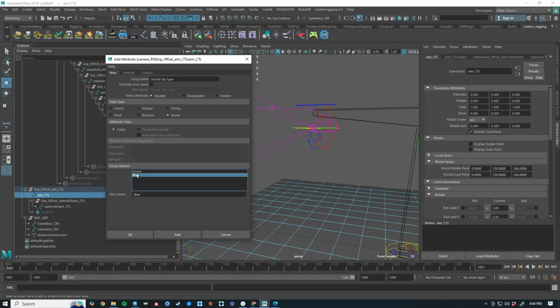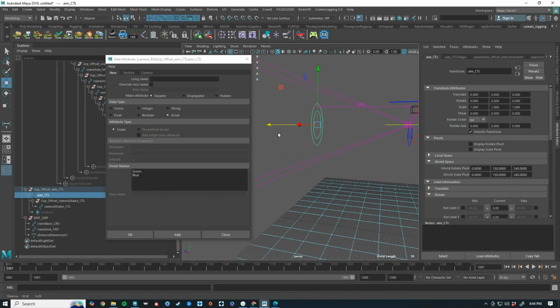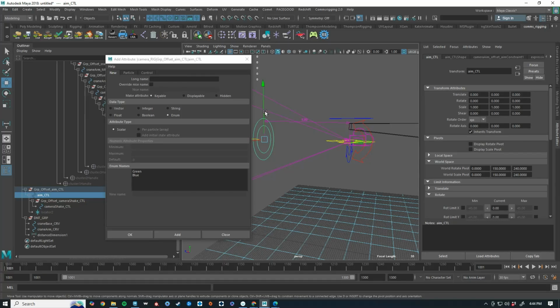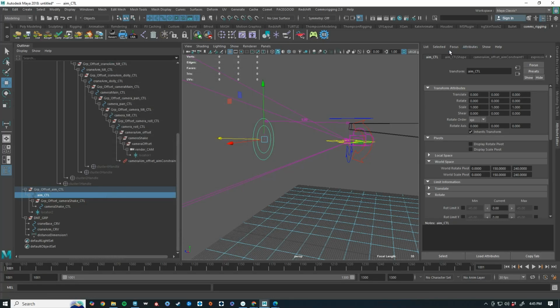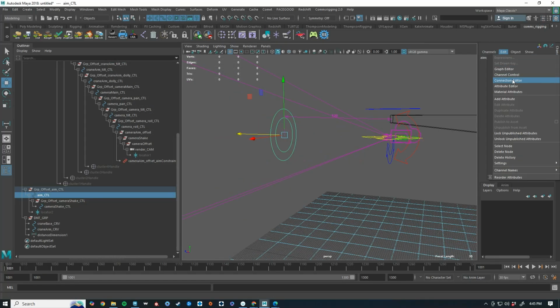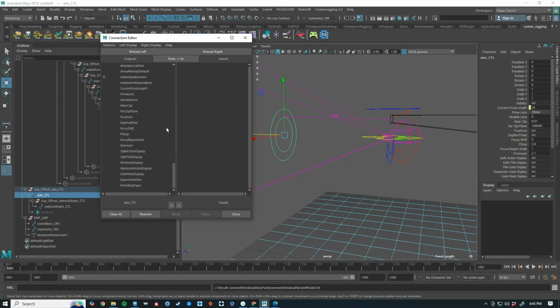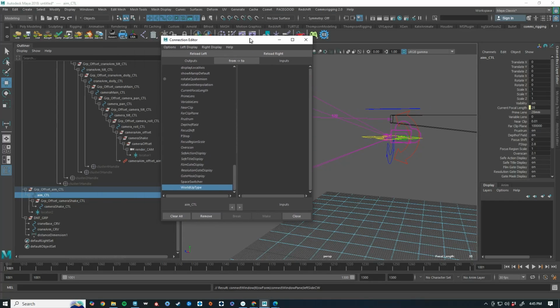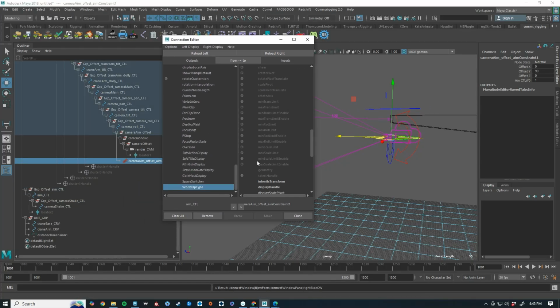So we had scene up, object up, and then object rotation up. So we're going to add that as well. And then this one will be nice and easy. So we'll just go edit, connection editor. So world up type to my aim control or my aim constraint. And this will just go directly into my world up type.